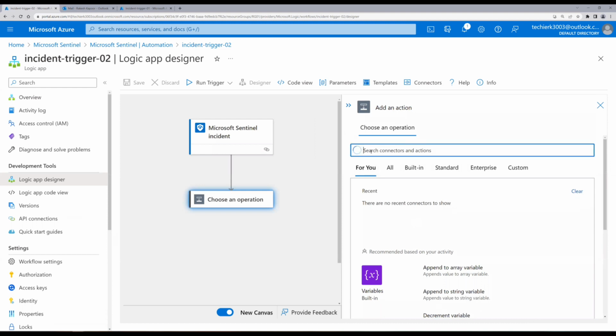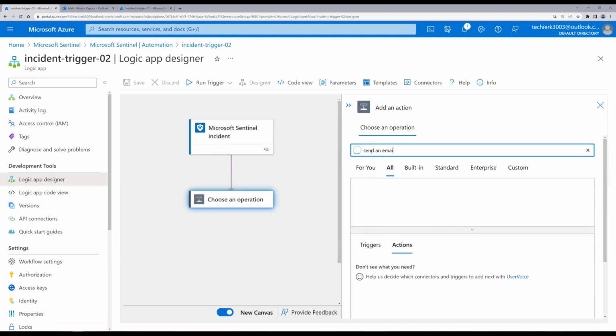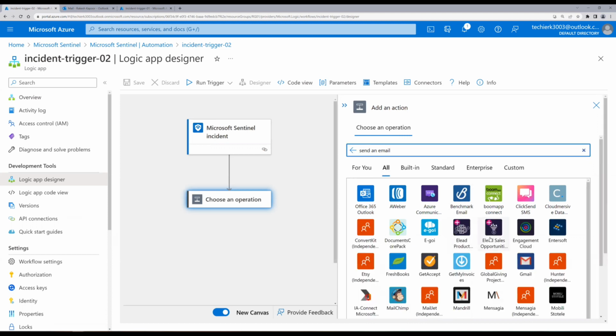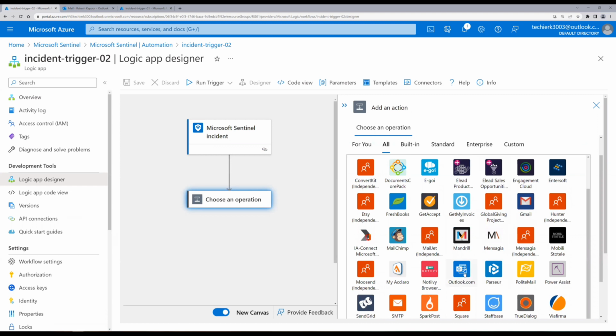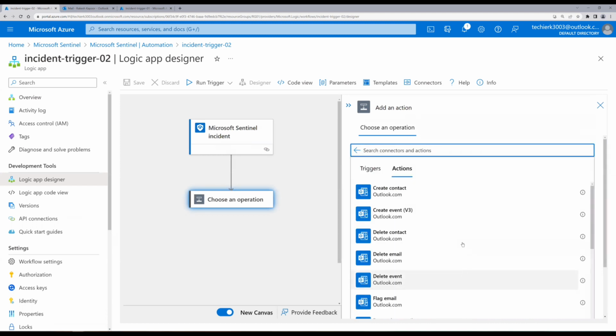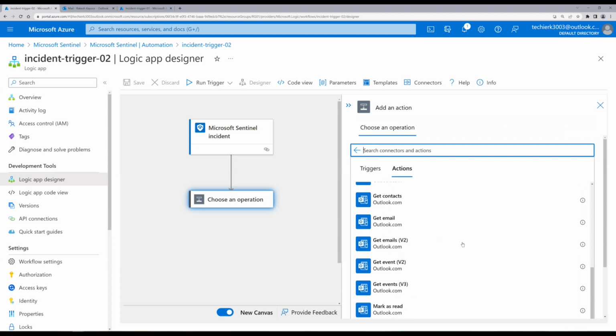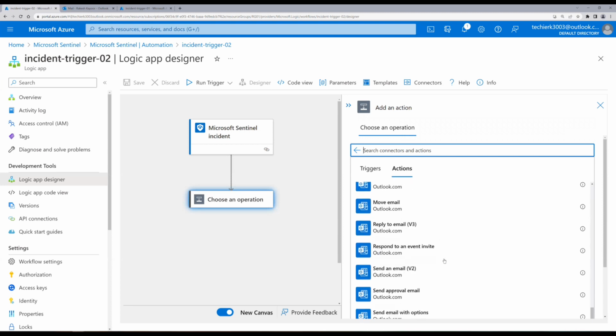Let's select send an email. Expand this, scroll down and select outlook.com. Scroll all the way to the bottom, and here we'll select Send an email version 2.